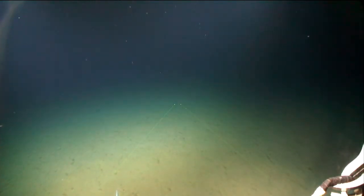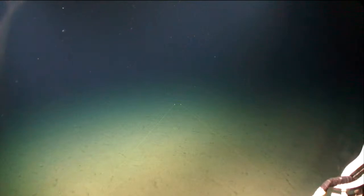That's a deep sea lizard fish, which actually bites the tails off of rat tails. That's one of the ways it makes its living. They've done stomach content studies and found just the tail tips of rat tails in their stomachs. That's really cool. Yeah, they are quite the ambush predator. Every time we've seen them, they just sort of sit really, don't seem to be fazed by the ROV passing by.